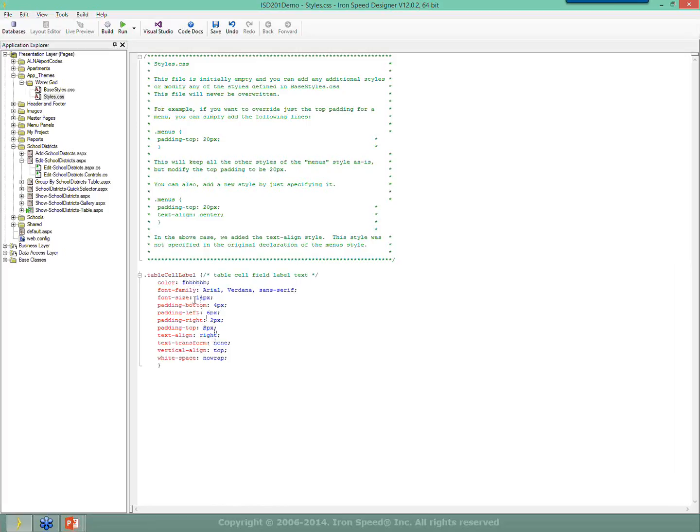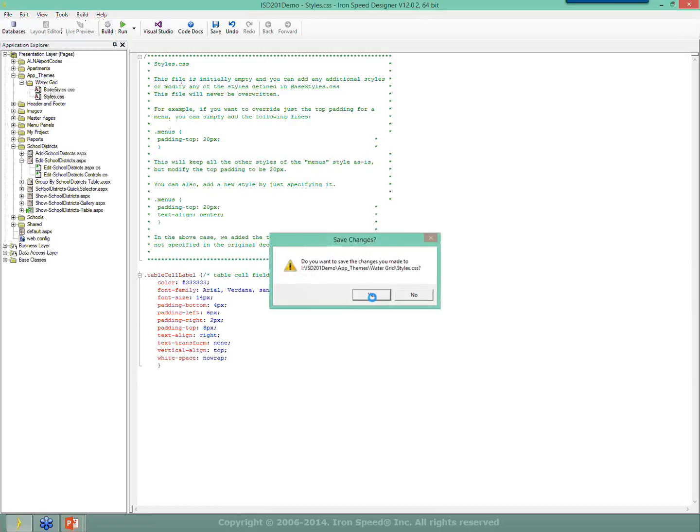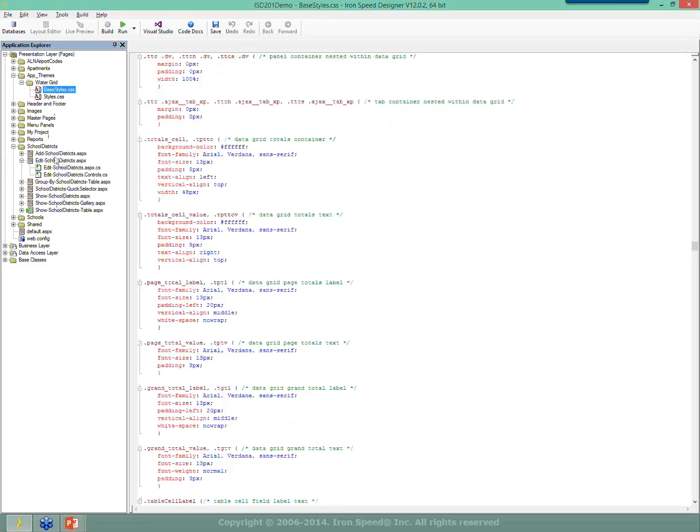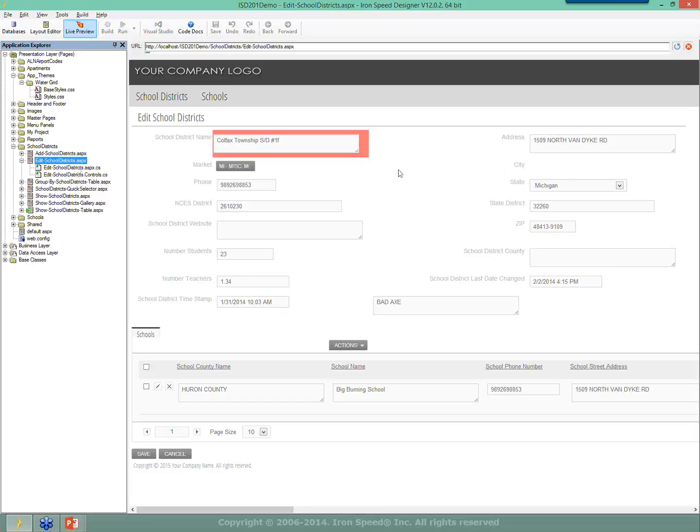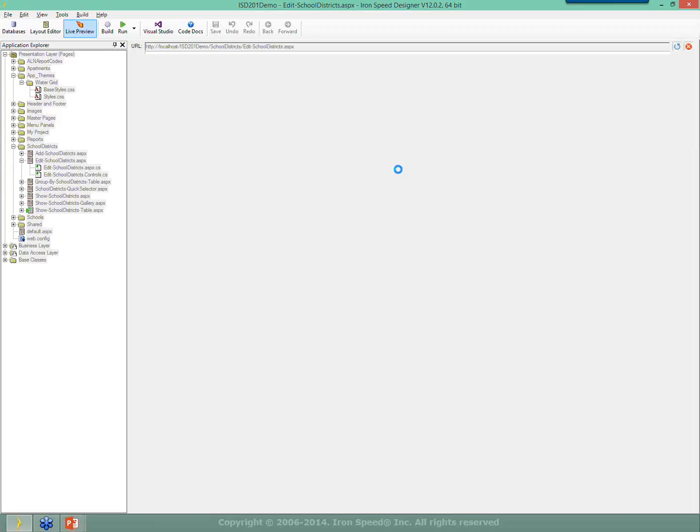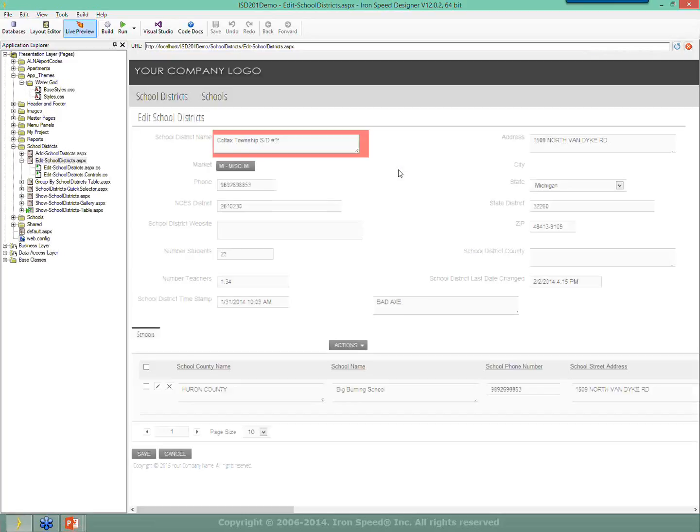Like if you want to change the padding, the top, the right, we can change our color. Instead of BBB, we can try like 333, so it won't be quite as bright. And if we save it, we don't even have to rebuild our app. We'll just save that. If we go back to our page now and do a force reload, what will happen is it'll pick up that style sheet immediately. Okay, let's do a rebuild. Let me see if I can. I'm actually going to run this. Let me refresh this page.